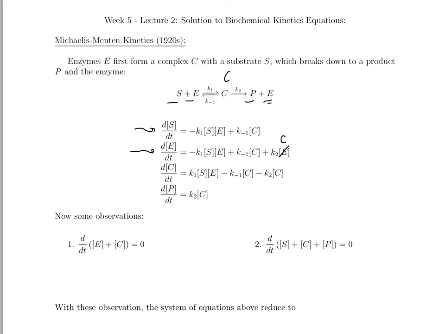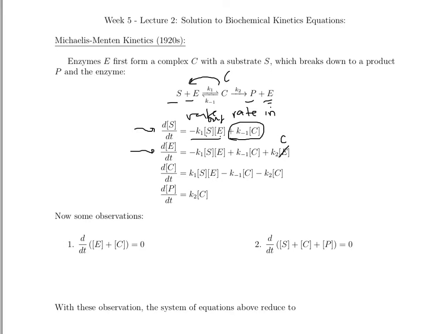The rate of change is commonly measured as being rate in minus rate out. So here's rate in, there's rate out for this first equation. The rate in is our C that's breaking back down into our substrate plus enzyme. That happens at a rate of K to the minus 1. And then we have S being used up. The rate at which that concentration is going out is by its reaction with the enzyme. It's binding with the enzyme, and that we assume is some sort of mass action, so it's proportional to how much concentration of S there is times how much concentration of E there is.